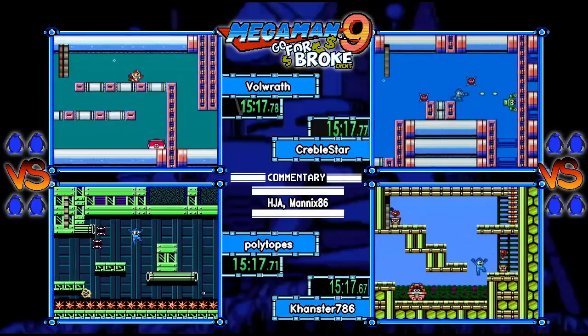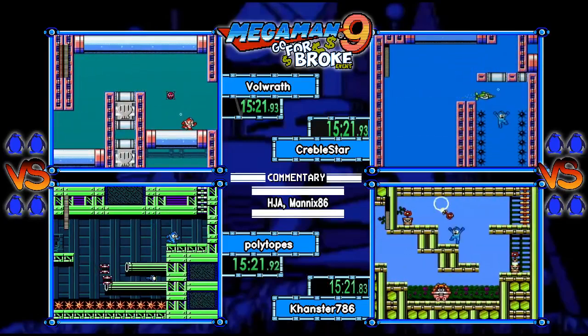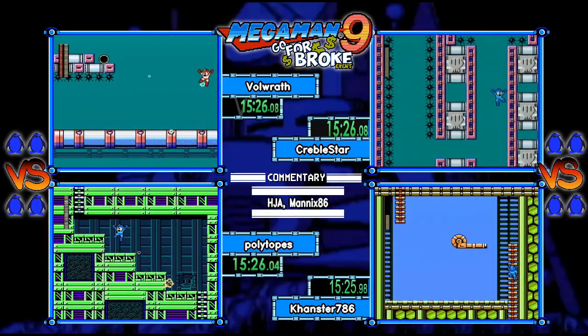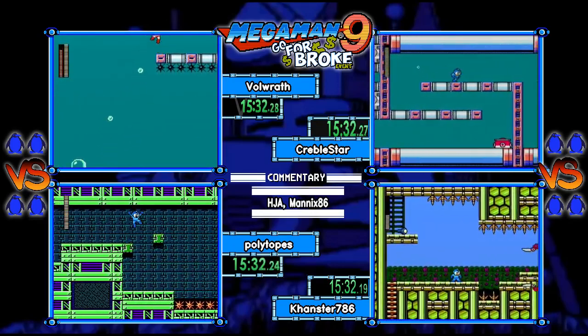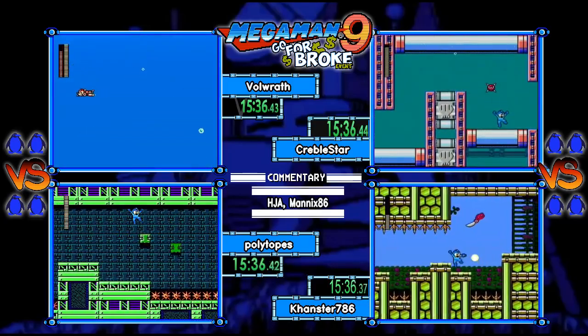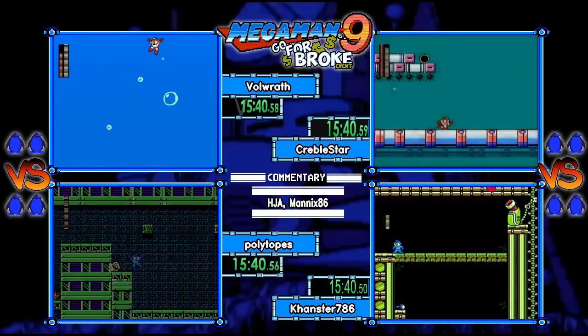So we can talk about plug menu. You were saying as Polytopes starts that. So this stage has Yoku blocks, which are the famous appearing and disappearing blocks that you see in almost all the games. They're on global cycles, so they start appearing and disappearing the moment the stage starts. So your movement, any mistake, kind of sets off everything in a different way.